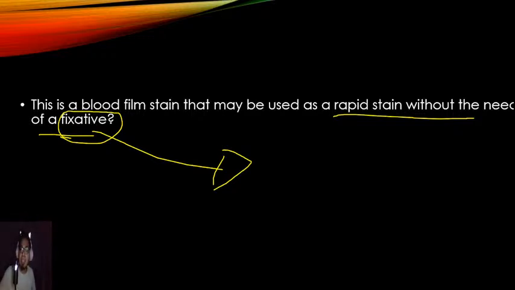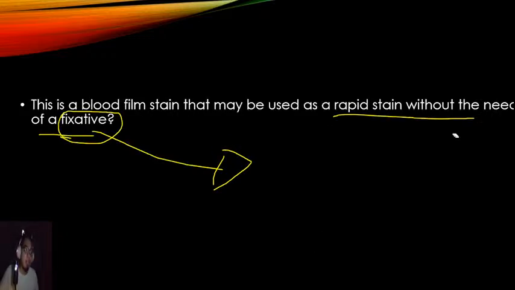I think somebody answered in the chat, but with a question mark. So if you're not sure, I will not accept your answer. Alright, so the rapid stain that is used without the need for a fixative is Leishman stain. All you need to do is just flood the sample with Leishman stain and then wait for 12 minutes and then wash it out with water slowly, of course. Then you already have your smear.